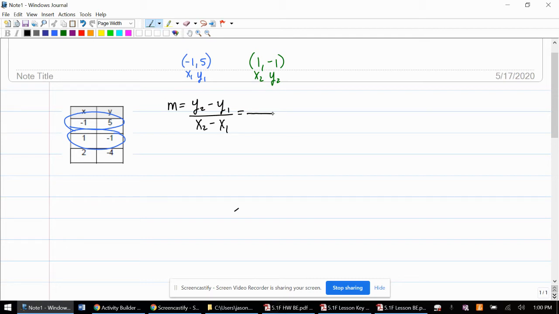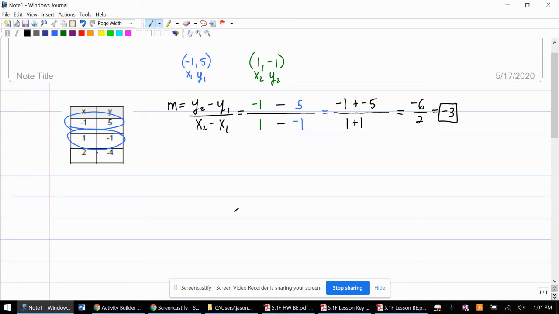And I'm now going to plug this into my slope formula that we've used for the last couple of lessons. -1 goes over +1, and +5 goes over -1. Next step is I'll do my sign change. Feel free to pause this video, rewind it, or maybe even try to finish this if you know where we're going with this. We've got -1 plus -5 over 1 plus 1, which is -6 over 2, which is -3.